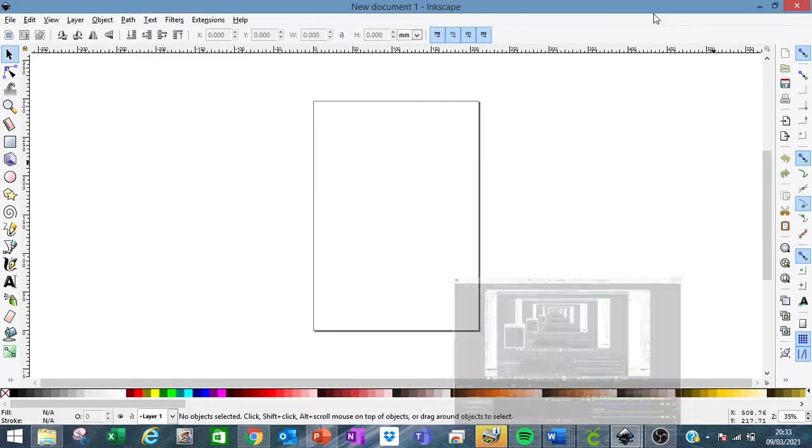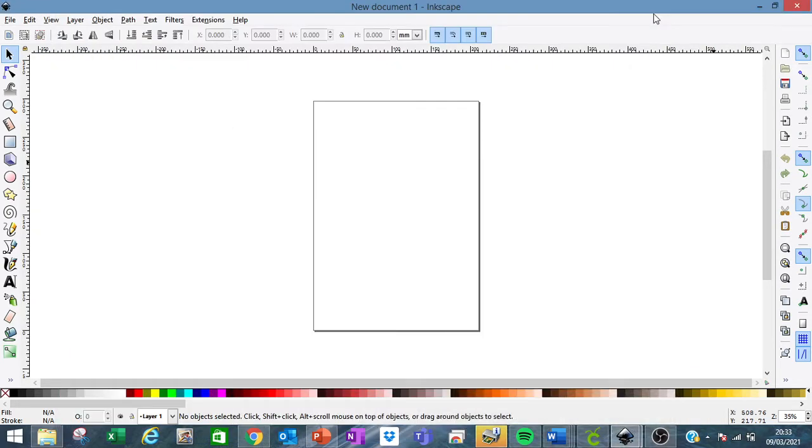Hi everyone, I'm just going to show you how to offset text and how to curve text in both Inkscape and in Design Space. I was going to start with Design Space, but it's taken a while to upload the Munster file to it, so I'm just giving that a few minutes to catch up with itself, and in the meantime I'm going to start with Inkscape.